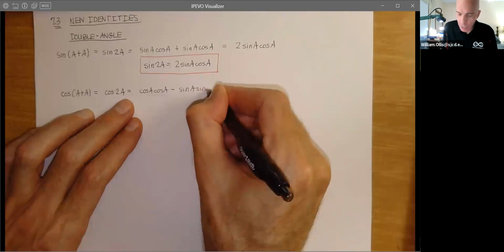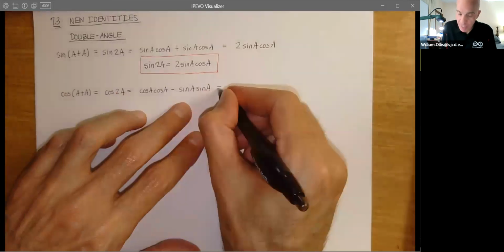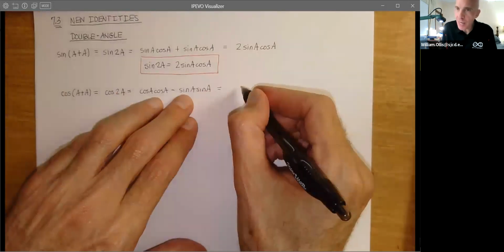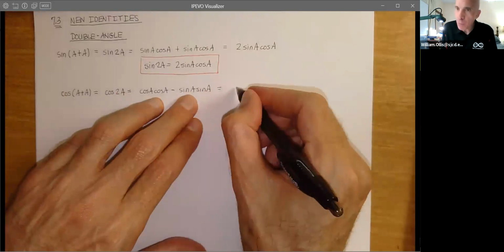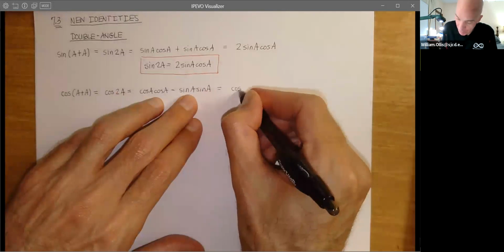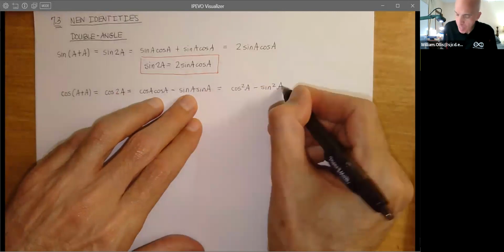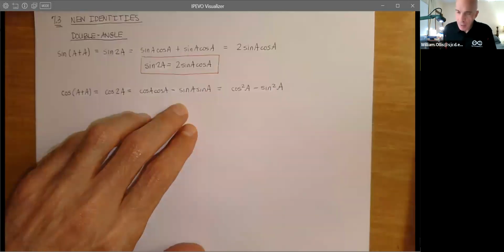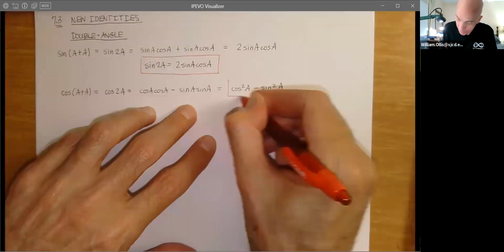You can use any letter you like. You can use a U, theta, whatever. But now we just get the difference of two squares. This almost looks like the Pythagorean identity, but not quite. It's more like the hyperbolic functions. So we get cosine squared minus sine squared. So you're thinking, okay, that can't be all, and it's not. Here's one form right here.